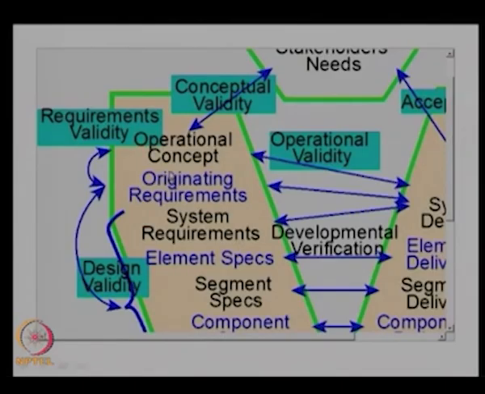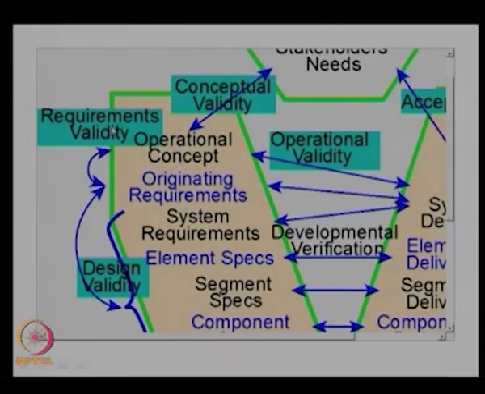So, we have many requirements from the operational concept and from other sources, as we discussed in the initial stages. The originating requirements document will be developed. If we find that there is a match between the requirements identified in this originating requirements document and the operational concept, then that is the requirements validity.